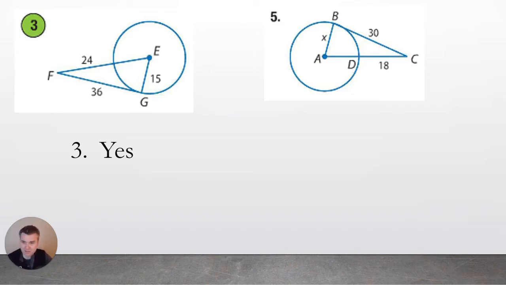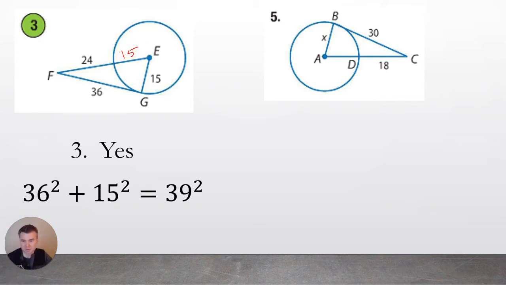Okay, so this is one of those cases where if this radius here is 15, then they're saying that this distance here is 15 as well, so this entire distance was 15 plus 24, which is 39. If you said no, that's okay. The diagram is kind of confusing until you get used to looking at it. So don't stress out if you missed on the homework that this total distance was 39.